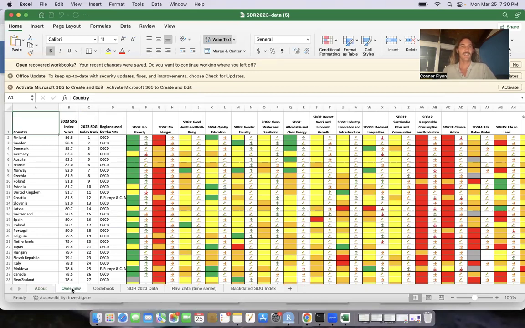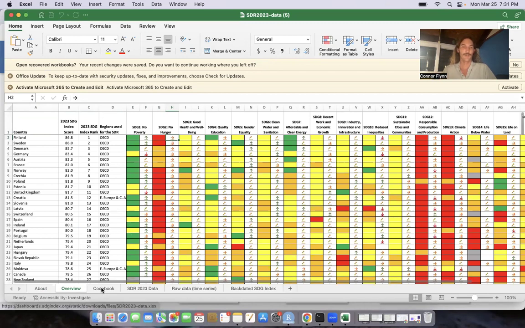And then if we look at the overview, this part of the data set just has each SDG, a country, a color, and a trend. So we'll have Finland in the second row there as the first country, with green assigned to SDG 1, no poverty. And it seems like they are maintaining achievement in this goal. However, in no hunger, Finland seems to be struggling with red, major challenges remain, and this stagnating there. So major challenges remain, and those aren't improving, right? It seems like stagnant in that aspect, that SDG 2.